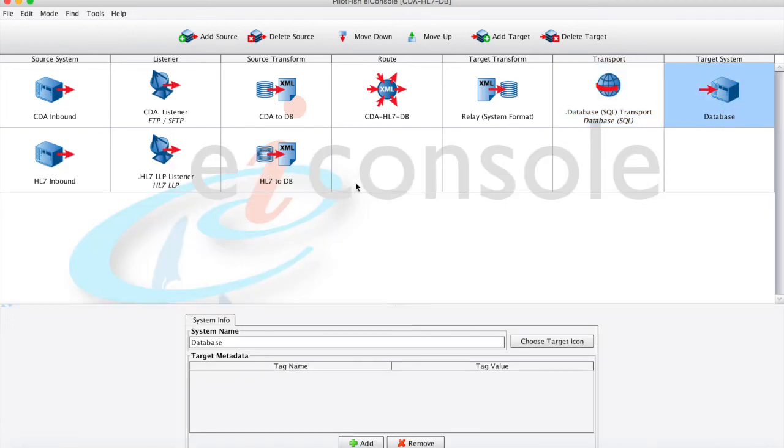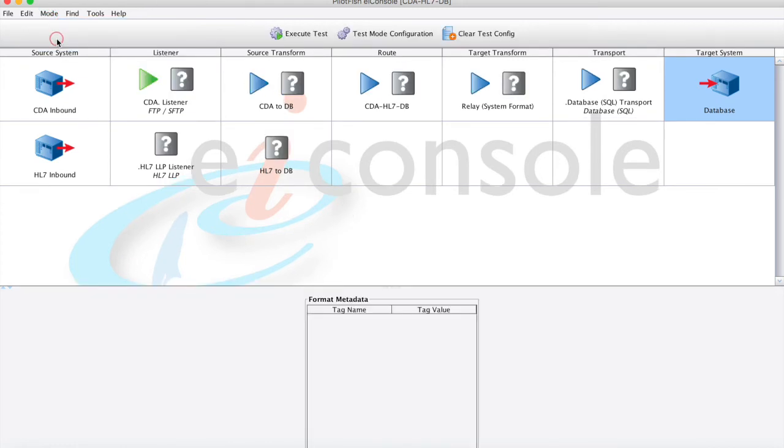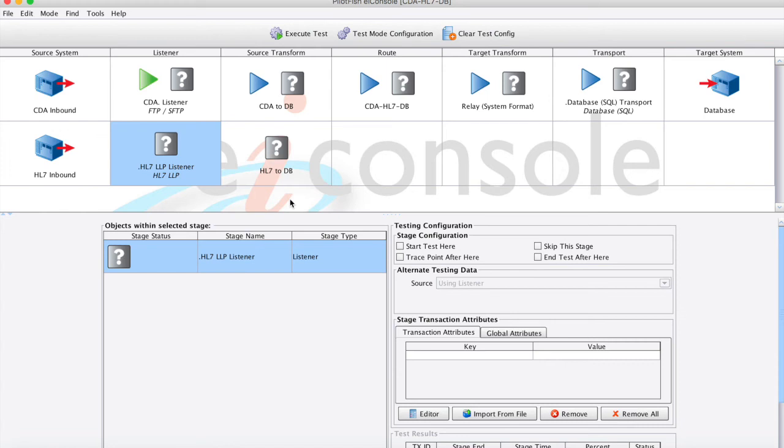And now we'll move over to testing mode to show you how we can run tests or debugging on the interface that we just built. Within our testing mode, we can choose to start a test at any point. We can skip stages or end the test early. We can also save tests that we commonly use if we need to toggle back and forth between editing mode and testing mode. I will go ahead and use a saved test that I've already created.